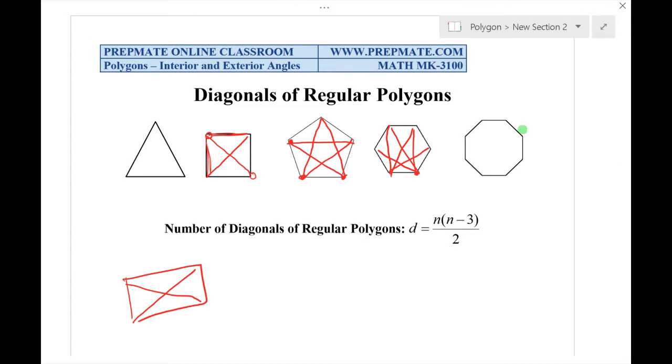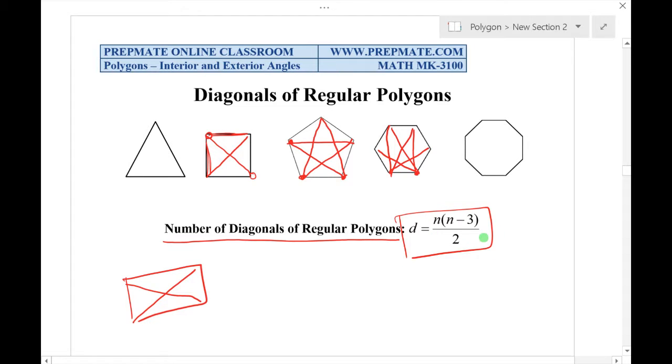So there's a way by which you can find out the total number of diagonals for a given polygon. As long as the polygon is not too many sided, you can just draw and figure it out. But you can also use a formula, which is not very difficult to remember. But before we go to this formula, let's take a look at the triangle, the 3-sided polygon. Are there any diagonals? Nope, because every edge is connected to the other edge as a side. So there is no way you can have a diagonal. Therefore, the number of diagonals is 0.